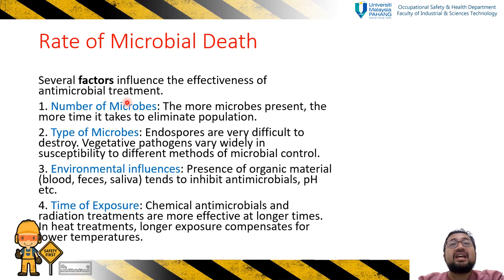So ada juga factors yang influence the effectiveness of antimicrobial treatment, such as number one, number of microbes. The more microbes present, the more time it takes to eliminate the population. Semakin banyak microbes tu, so it takes time lah untuk eliminate semua sekali. Type of microbes. Endospores are very difficult to destroy. Vegetative pathogens vary widely in susceptibility to different methods of microbial control. Okay. Environmental influences. Presence of organic material, blood, feces, saliva, fish, etc. tends to inhibit antimicrobials. So, keadaan sekeliling juga memainkan peranan.